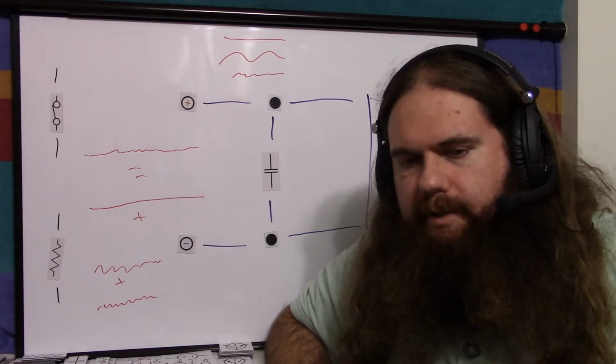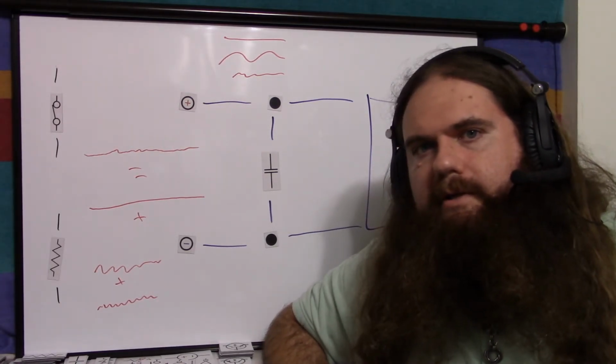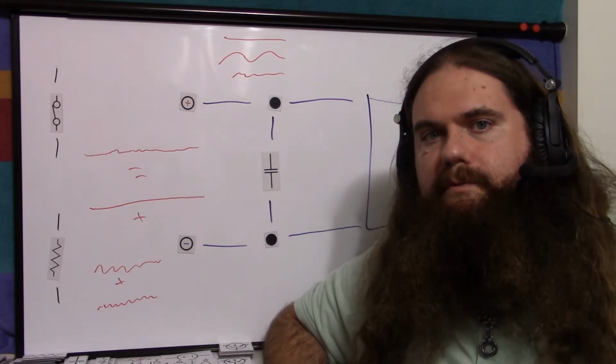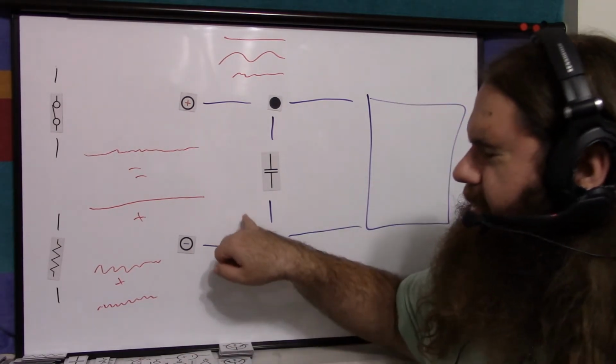So in my next video, I will use an oscilloscope to actually demonstrate how you can take a square wave and use this RC network to turn it into other types of waves, using filtering and such. But this is the concept.